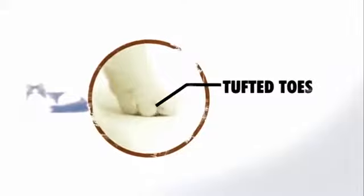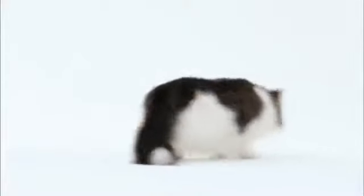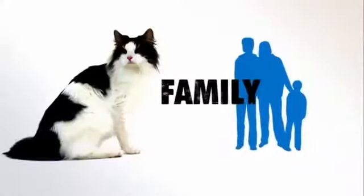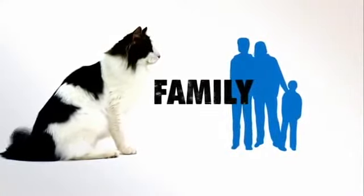They also have long tufts of fur between their toes which serve as padding and protect from frostbite. Finally, they have long thick tails, some with a distinctive white tip on the end. The Norwegian forest cat stays calm in the show ring and is a cool cat among a busy family.